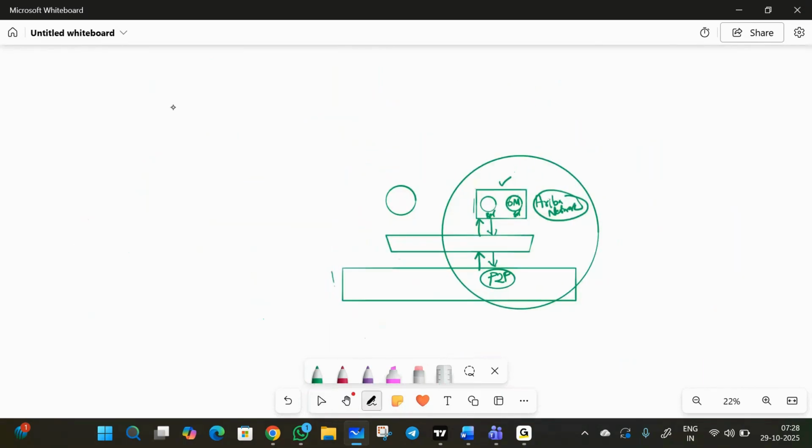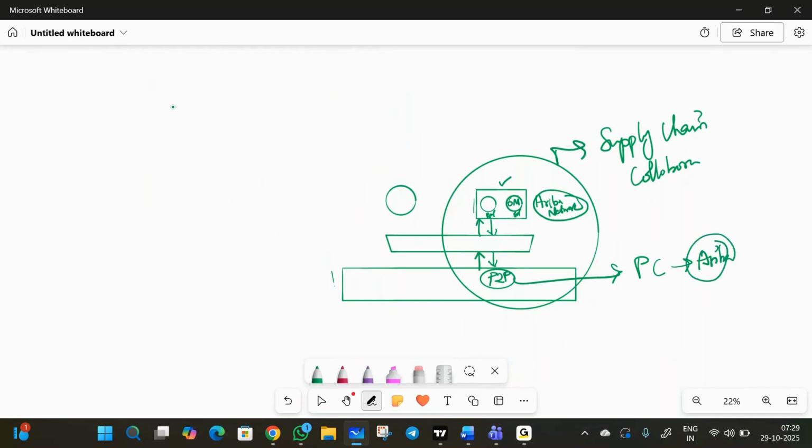So this process is something called supply chain collaboration or commerce automation. You can call it whatever it may be. So this is supply chain collaboration. Here, whatever P2P activity you are doing, you may have a purchasing condition and output type separately for Ariba, Ariba network, and you will have an Ariba network vendor, and also you will have a separate CAG add-on for this.